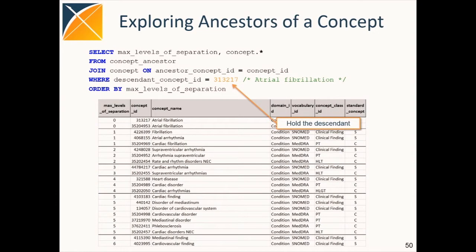So at the same level as atrial fibrillation, this one is the SNOMED code. You can't see this, but this is the MedDRA code at the same level. And then you can walk to the next level above that, which in SNOMED we have fibrillation and atrial arrhythmia, but in MedDRA it's cardiac fibrillation. So you can see all the levels going up. There's the 5th level that we saw, disease of, and then going up even higher. Now, how high do you want to go? How low do you want to go? That really depends on your research, right? If you want to make it less granular, you go up however many levels. You want to make it more granular, you can go down however many levels.